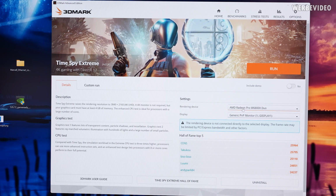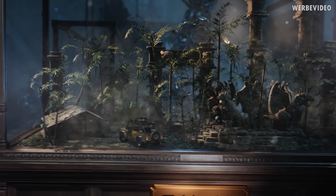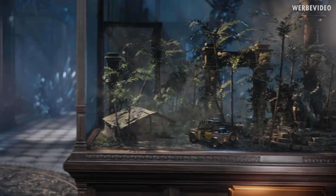In Time Spy Extreme, we can see the Pro W6800X Duo listed, which I find interesting. It's not a single GPU that's listed. It looks like it's both combined, but we can also see that we have this message, which typically pops up because we are running the display output over the iGPU. Let's just find out what happens if we click Run. Interesting. So it just shut down.